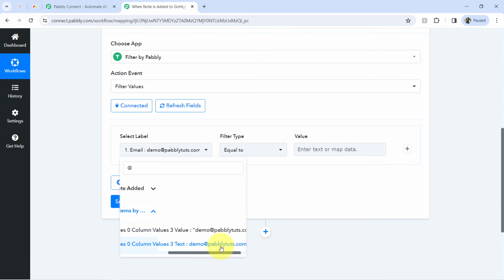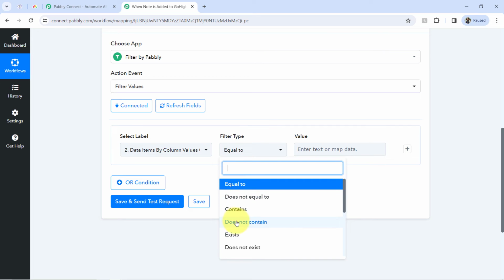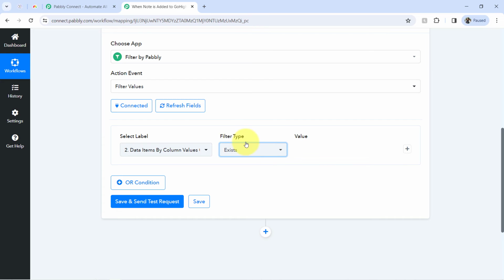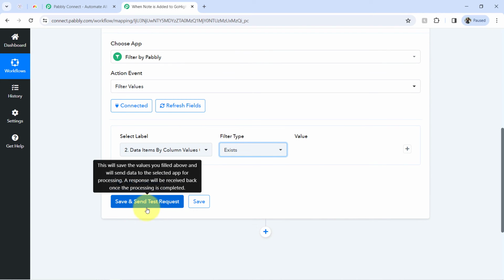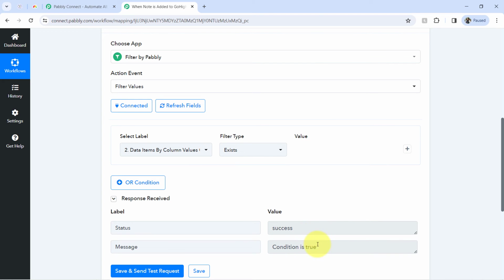Whenever this value exists, in place of equal to, I will select this exist filter type. Whenever this value exists, you will notice in the response the condition will be true, and whenever the condition is true, our automation will proceed further and execute the further steps.